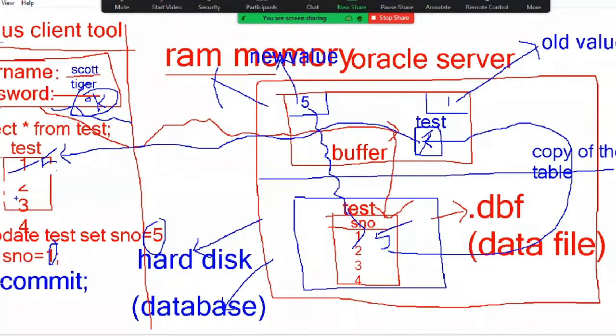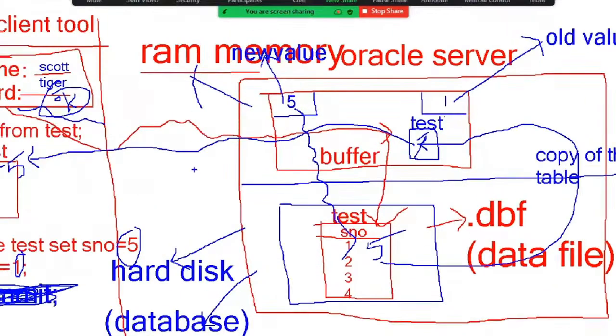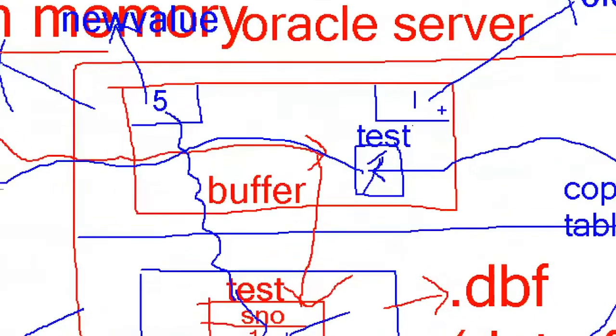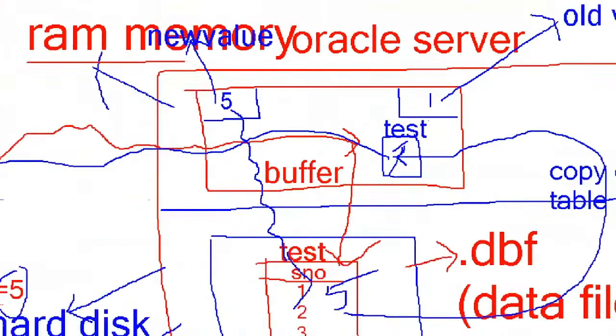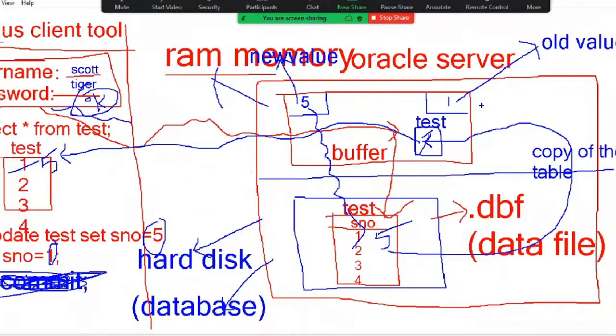Now, I don't want to save this one. Practically, I'm showing, just observe it here. I don't want to save. For example, 1 is changed into 5 in this example. But this 5, again, I want to change into 1. I want to cancel the previous transaction, because this is not an important transaction. I want to undo the transaction.